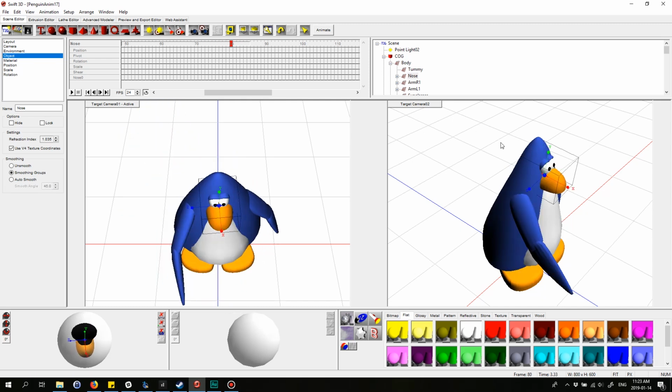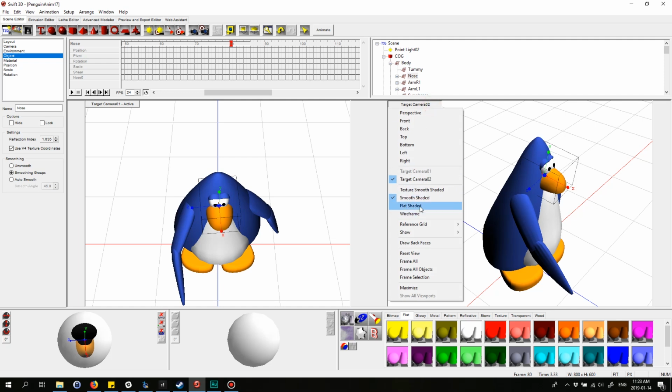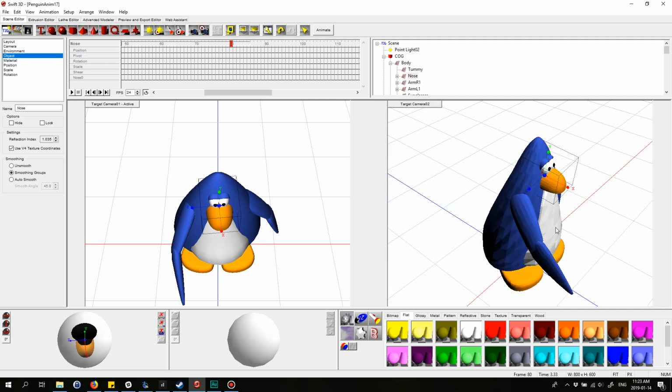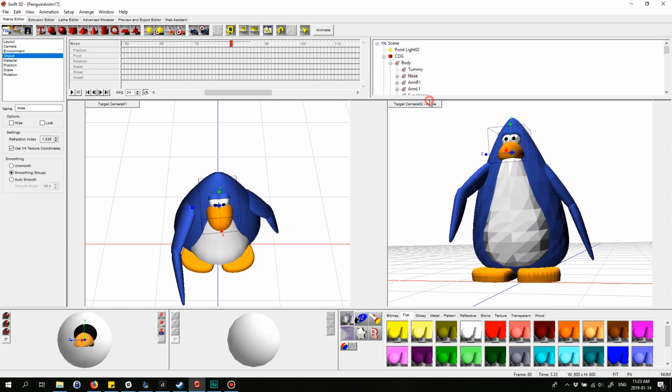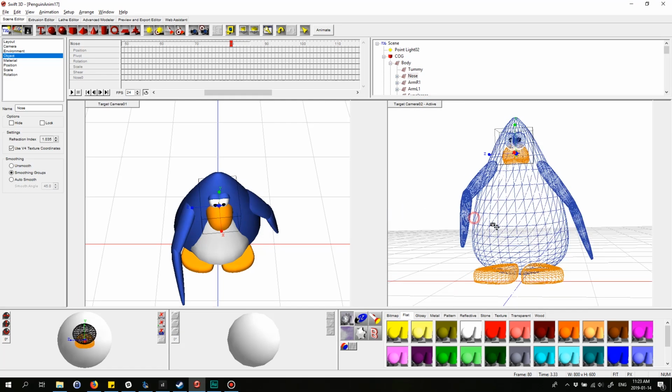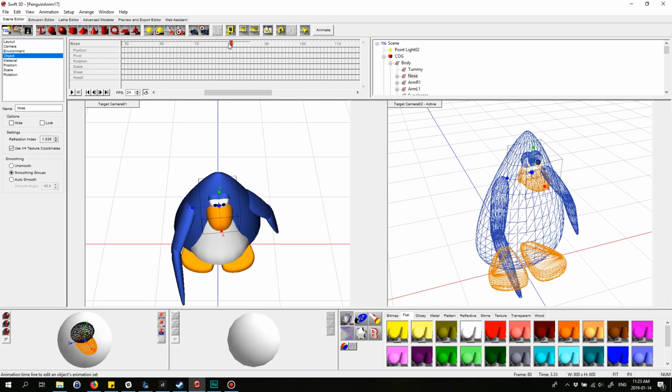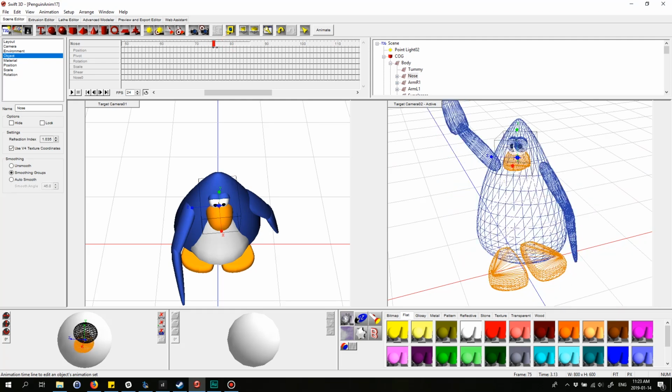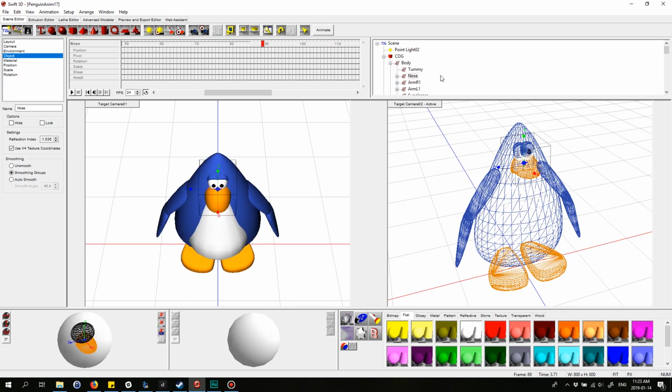And yeah, we also have this camera on the side here, so you could see the flat shaded version of it if you wanted. We could also see a wireframe version. So here's the penguin in all its glory. So yeah, the real reason that I wanted to get in here was to show the clothing items that were created, because some of these clothing items were made and never used. And I've only looked at some of them, so I might even find some things in here I haven't seen for years. Actually, before we do that, let's have fun.